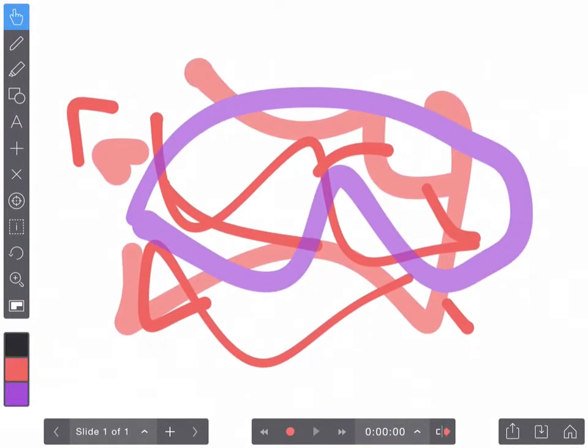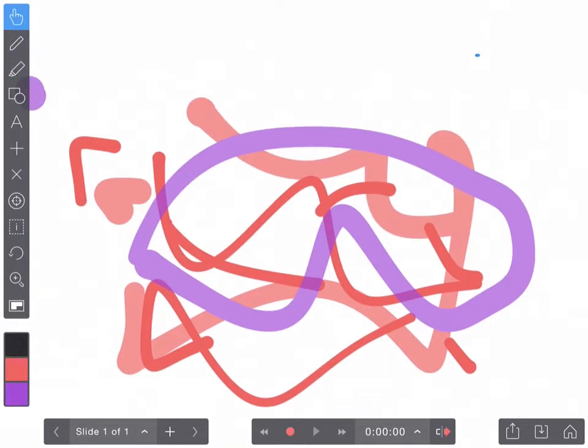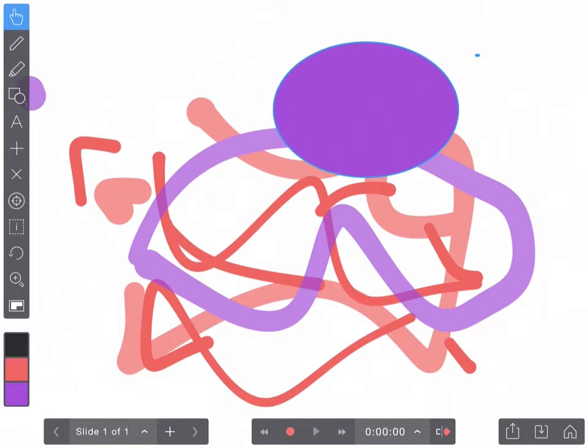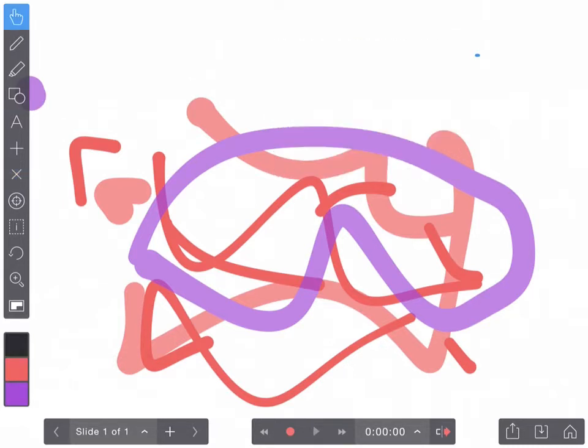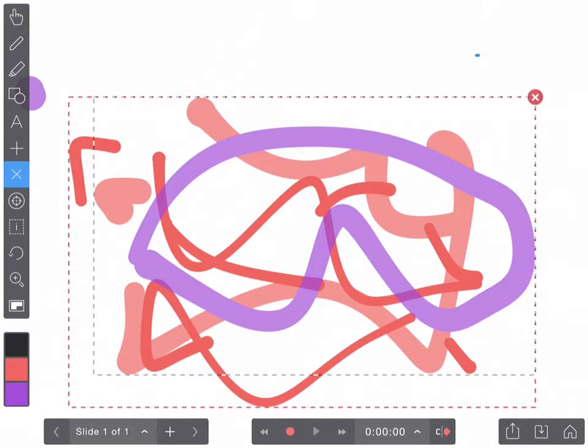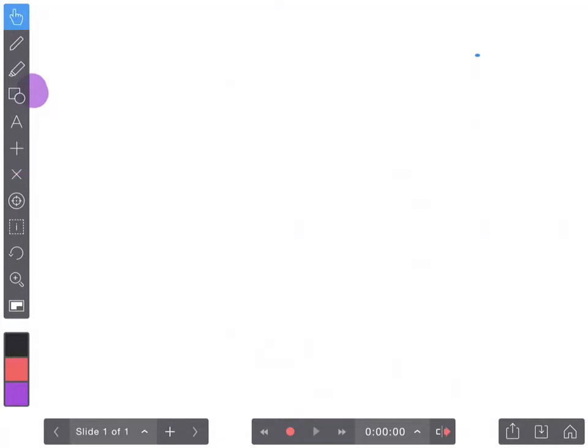Okay, there's a circle. Lovely. Now this X button here, what I can do with this X is tap on individual items and have them all go away, which is very handy, but it's kind of funky because it's the only way that you can actually get rid of stuff that's on your screen.